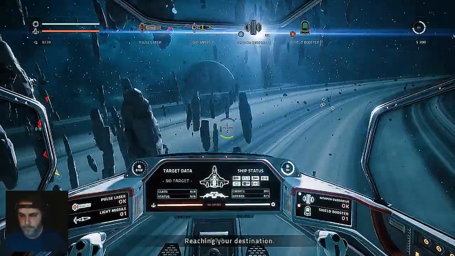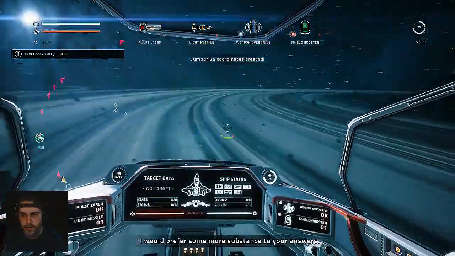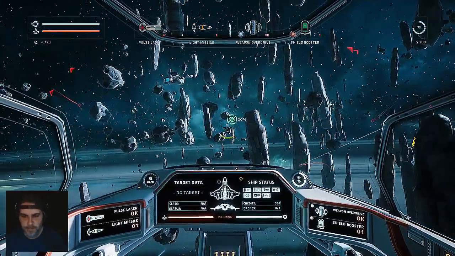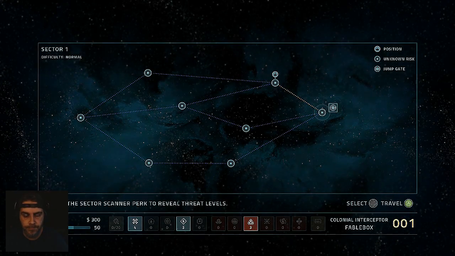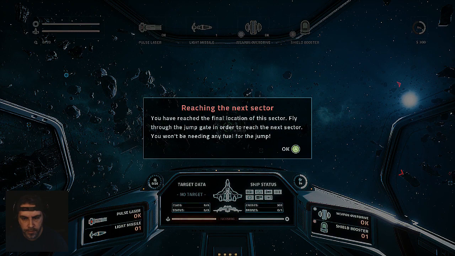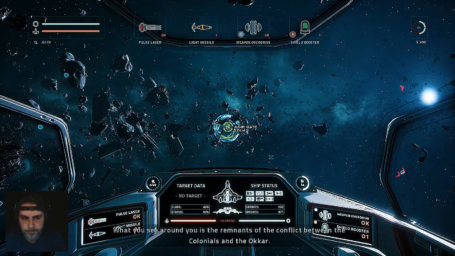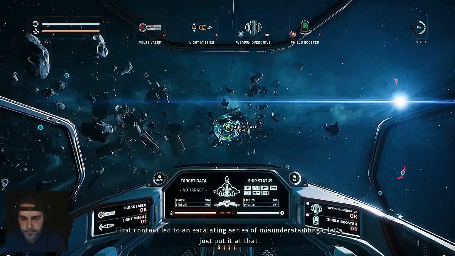Objective. Reaching your destination. And where is that? It's still a long way to go. You will understand more when we get there. I would prefer some more substance to your answers. Yes. I literally didn't do anything then. I don't know what happened there. Around you are the remnants of the conflict between the Colonials and the Oka. First contact led to an escalating series of misunderstandings. Let's just put it at that. I see.